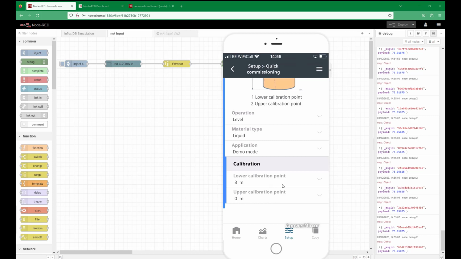For this application we're measuring liquid level. When the vessel is empty, we'll be down here at 3 meters. This is what we call a lower calibration point, or sometimes the empty distance, and the upper calibration is 0.